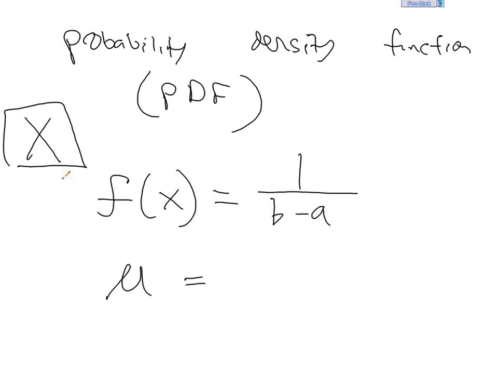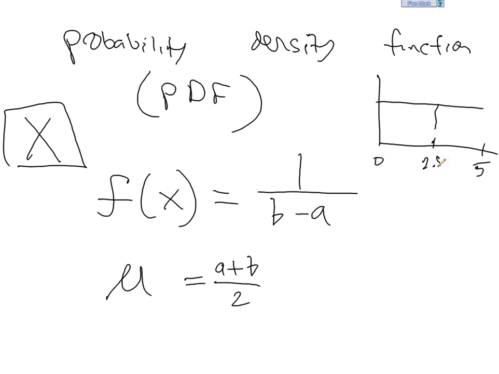The expected value, which I'm going to refer to as mu because really what we mean is average, the average of a uniform random variable is going to be A plus B over 2. So it's really just the average of the endpoints. So if your random variable goes from 0 to 5, then on average you would expect 0 plus 5 over 2, an average value of 2.5. In this case the median would also be 2.5 because it perfectly partitions the data in half.